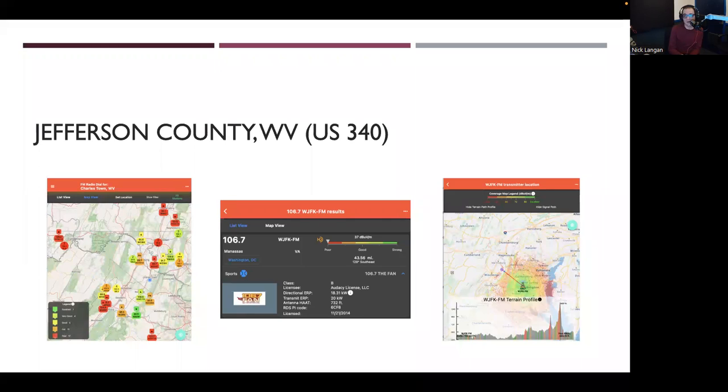And I distinctly recall I was getting DC signals such as WJFK with the strength to decode their HD carriers at listenable strengths riding along US Route 340. RadioLand, using Longley-Rice, was predicting for WJFK, for example, a 37 decibel signal. As a result, it wasn't even showing up in the search results.